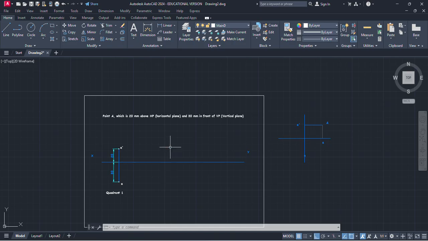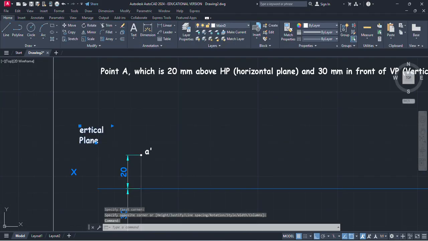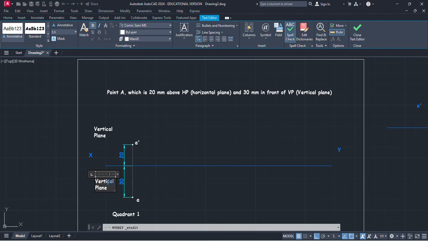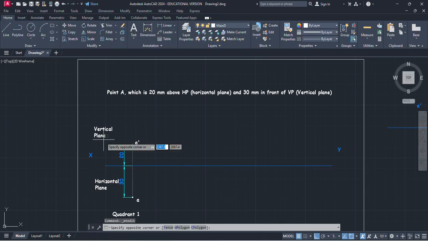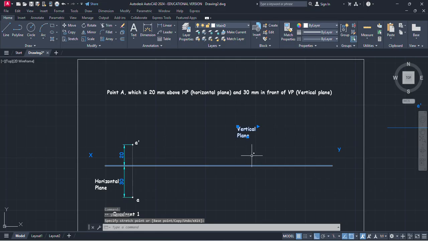It means above this reference line we have the vertical plane, and below this reference line we have the horizontal plane. Just above the reference line it is the vertical plane, and just below the reference line it is the horizontal plane.